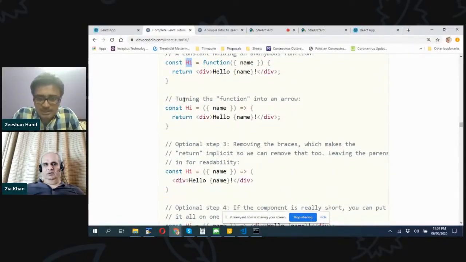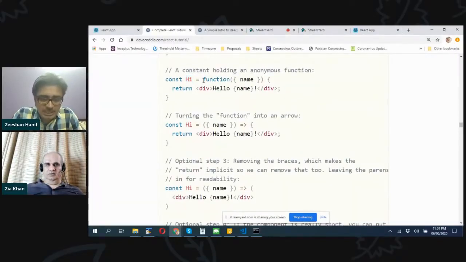The third way is the arrow function. In this case, we have removed the function keyword. We have removed the initial structure. Const hi equals, at this moment it just removed the function keyword and added the arrow.